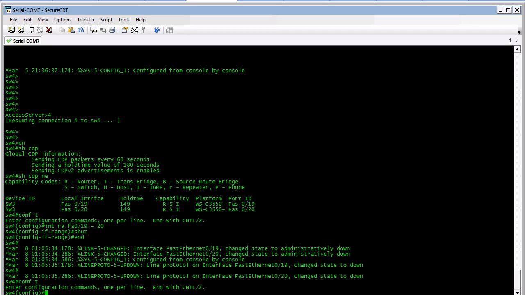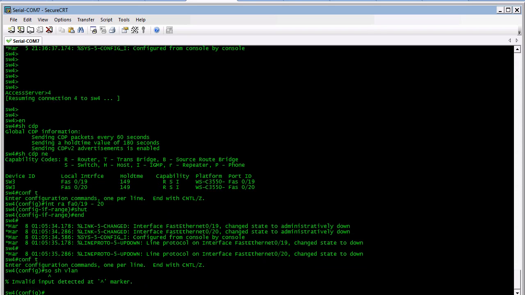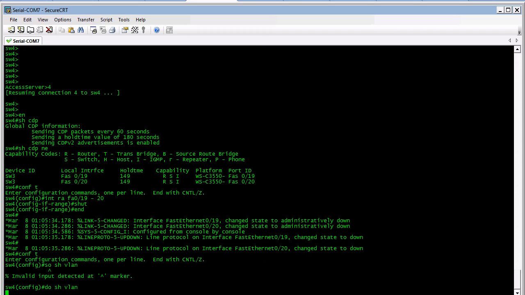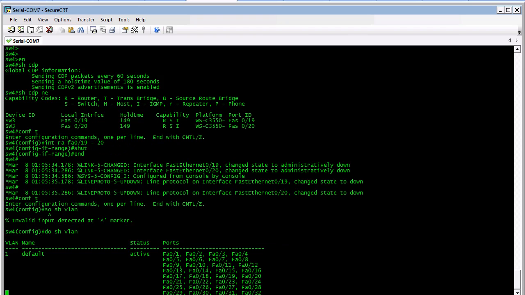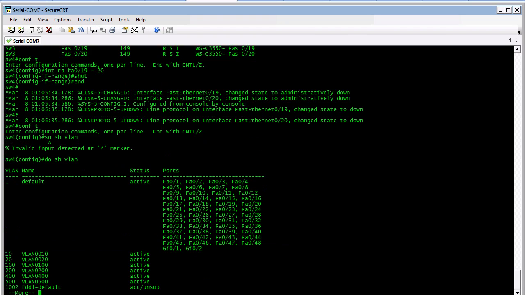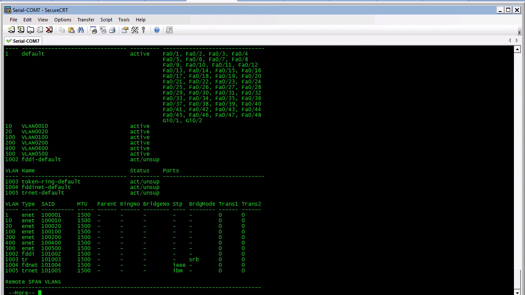As you can see, those interfaces just went down, and let's go ahead and do a do show vlan. It would help if I could spell do. Okay, let's see what VLANs we currently have available. Let's just decide to delete VLAN 500.